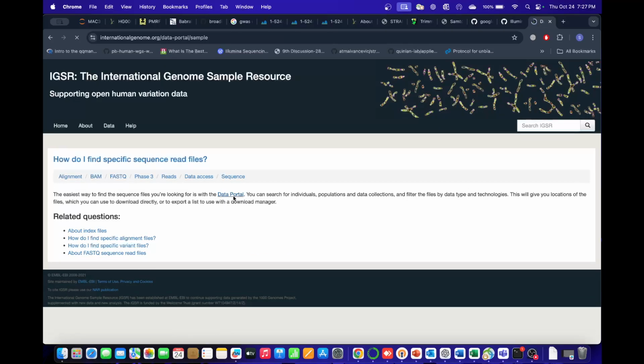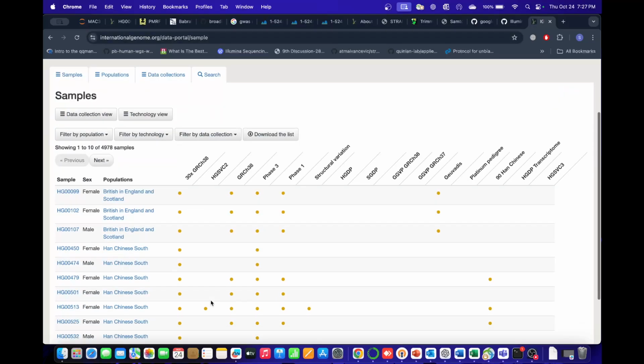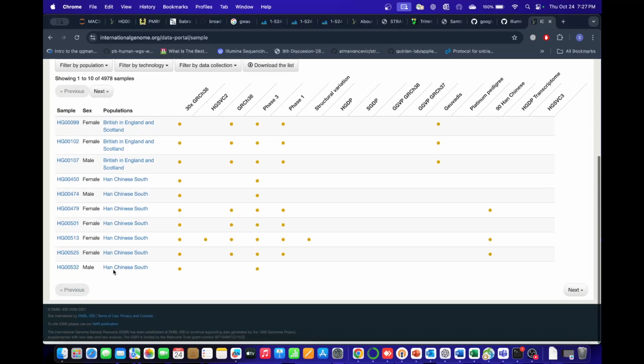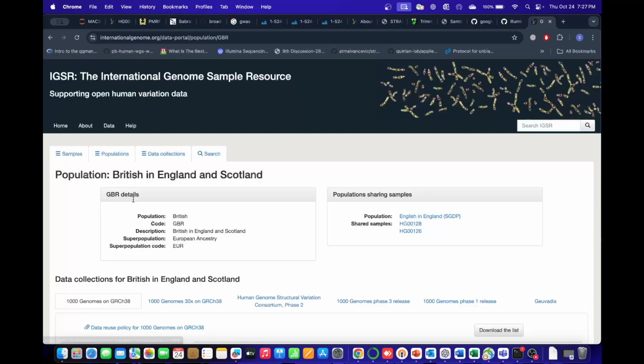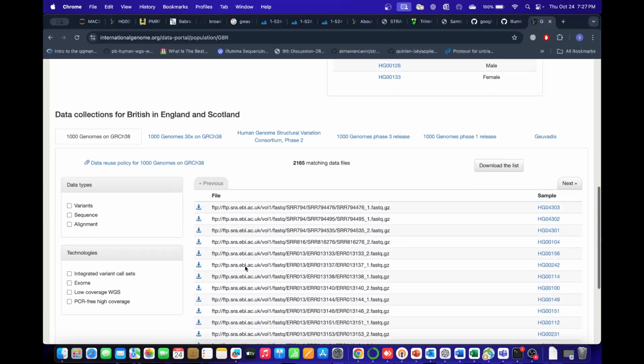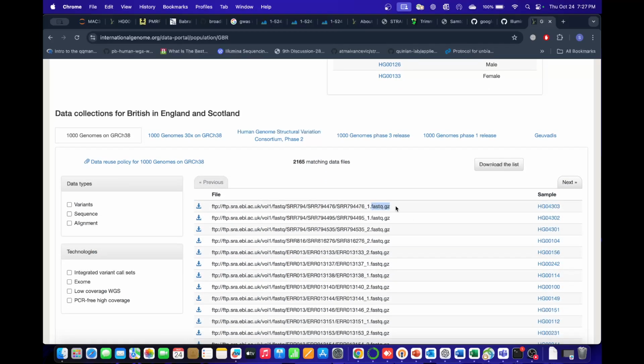Yeah, in this data portal, I'll give you this link. So in this one, they have 1,000 genomes. Basically it means 1,000 individuals' data you can have. So they have all given this information: what is the sex, what population is the data from. So you can go in any one of these, and you'll find the FASTQ file here.